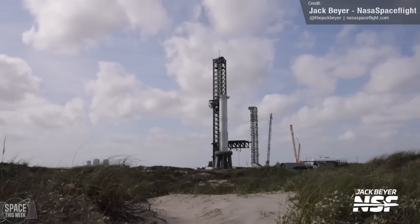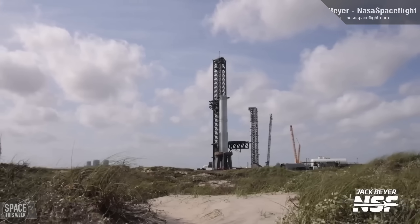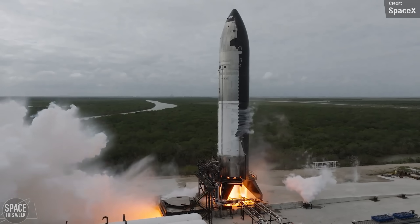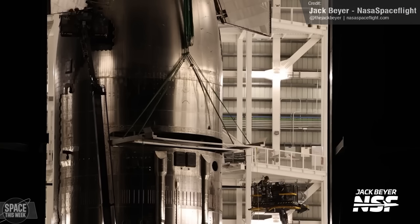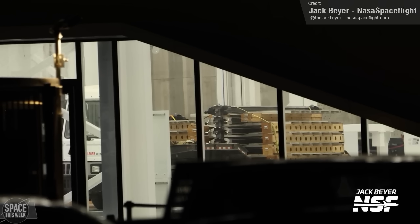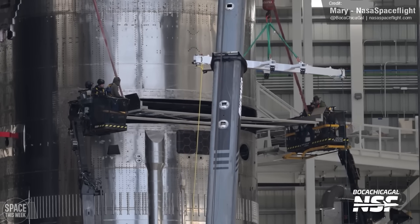The hype for Starship Flight 7 is real. The week began with Booster 14 standing on the orbital launch mount, awaiting the arrival of Ship 33, the upper stage for Flight 7. Unlike previous flights — aside from Flight 6, which carried a banana — Ship 33 will be carrying actual payload. Non-functioning payload, mind you. Jack Beyer from NASA Spaceflight captured a pallet of Starlink V3 mock-ups through a factory window, and these were later seen being fed through Ship 33's PEZ dispenser door at the ship Megabay.